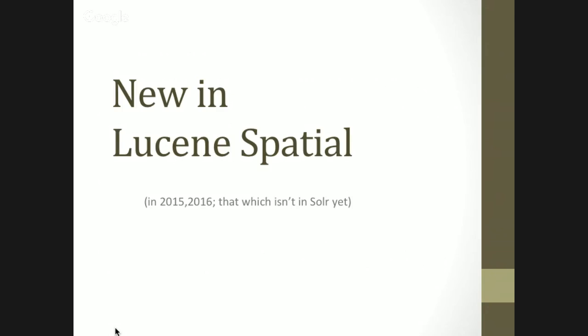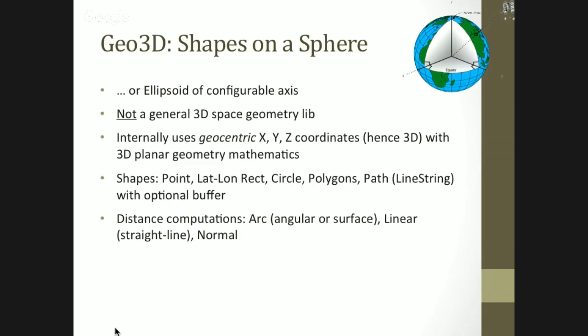So new in Lucene Spatial, that which is not in Solr. One is Geo3D, which I think is pretty darn cool. I've alluded to it previously with an existing question. This is a geometry library that is right now its own module within Lucene, even though in my opinion it doesn't belong here because it's worthy of being its own, having more visibility because it's so awesome, rather than being sort of hidden within Lucene's bowels, except for me who gives a talk. I'm like, hey, there's this really cool thing. You wouldn't necessarily know to expect this here.